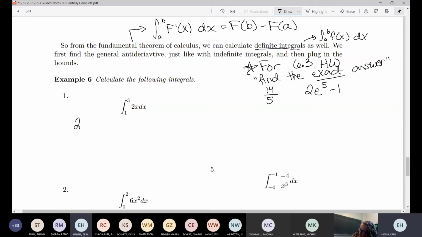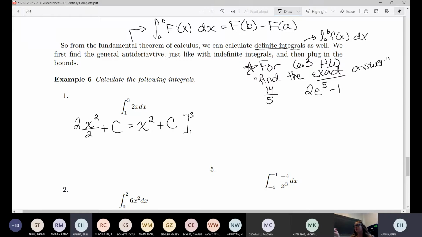So that 2 essentially comes along for the ride. Add 1 to the power, divide by the new power. So we'll reduce that to x squared plus c. And now since there are bounds here, the notation kind of changes, where we kind of remind ourselves that there's bounds to still work with. So this kind of bracket at the end is pretty normal notation. Some people will just use a straight line. I prefer the bracket notation, but whatever floats your boat. But essentially just something to note that we're not quite done yet, and we have to take care of these bounds.